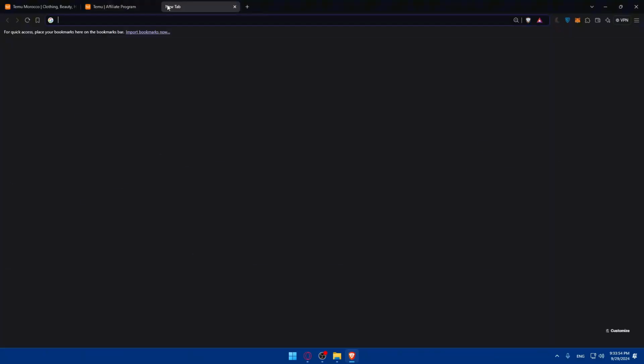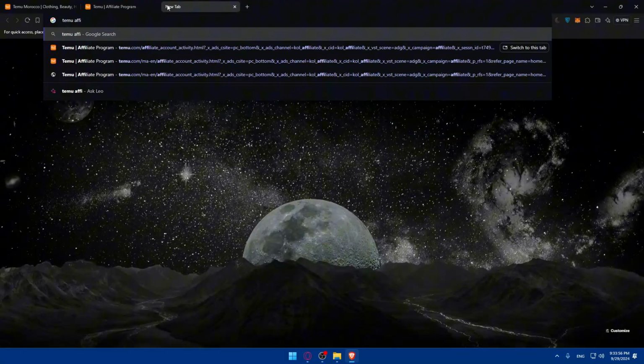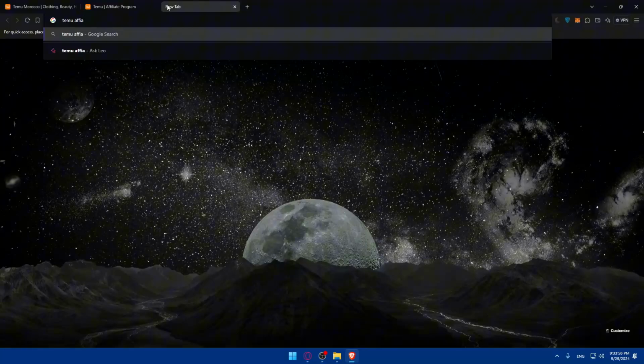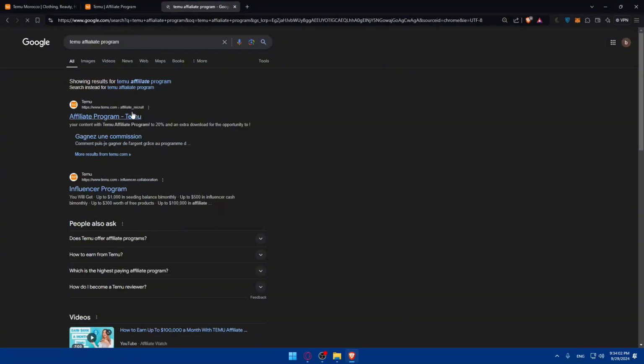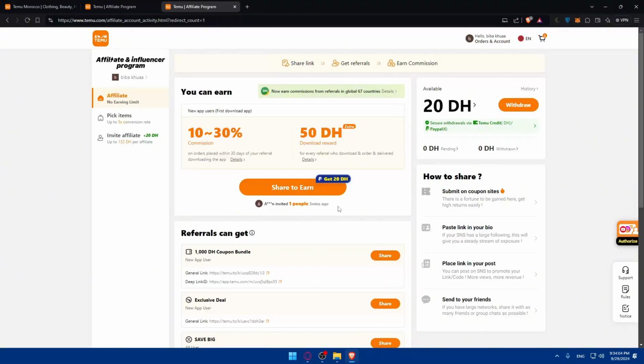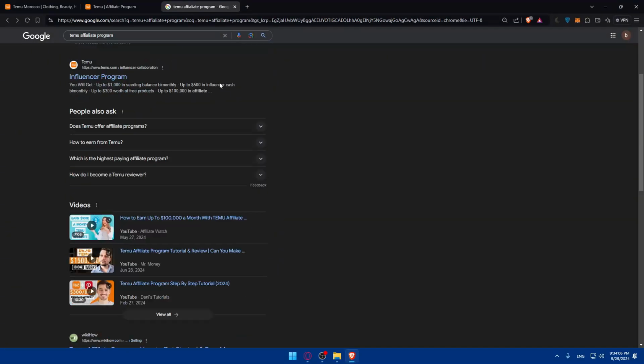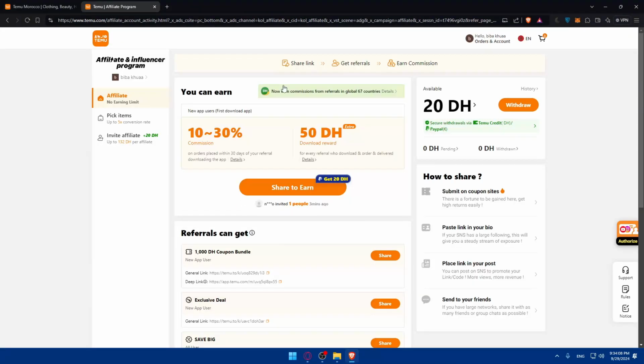For example, if you open a new tab and type affiliate program in here and hit enter, they'll take you to the exact page. So there's no application that you need to submit, and then get accepted, etc. All those things are not needed. All you need to do is go and get your link and start sharing.